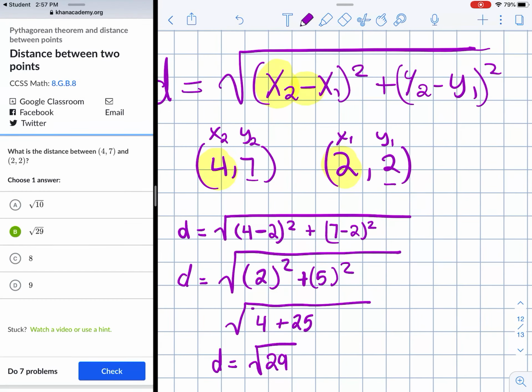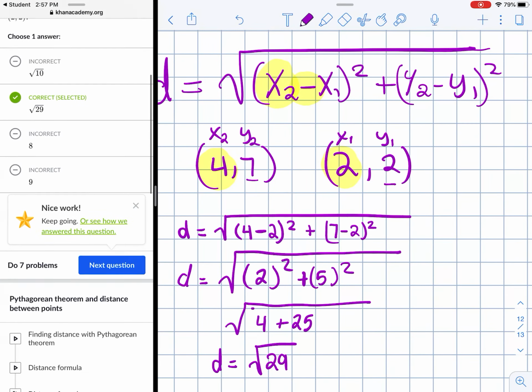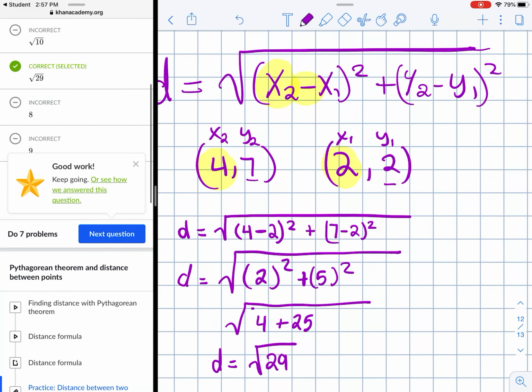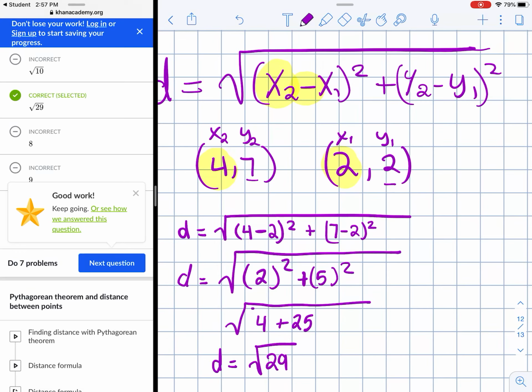We click answer choice B, we check our work, and then we move on to the next question. So do this for each question. Record how you work somehow, and that's what you're going to upload when you upload all your documentation of doing 5 problems. Thank you for watching, and I hope to see y'all again soon.